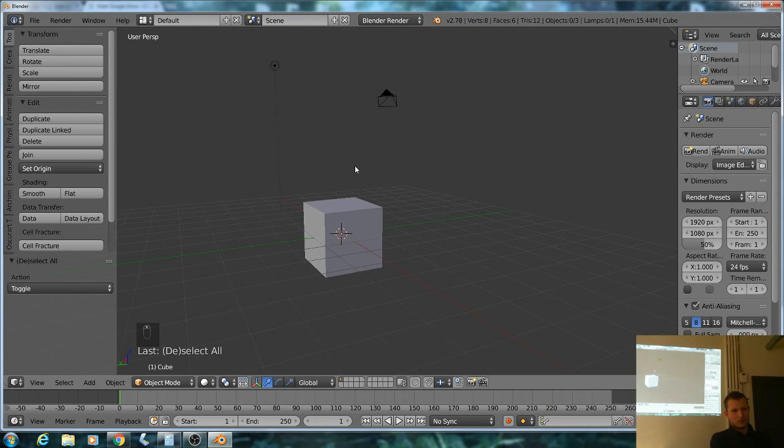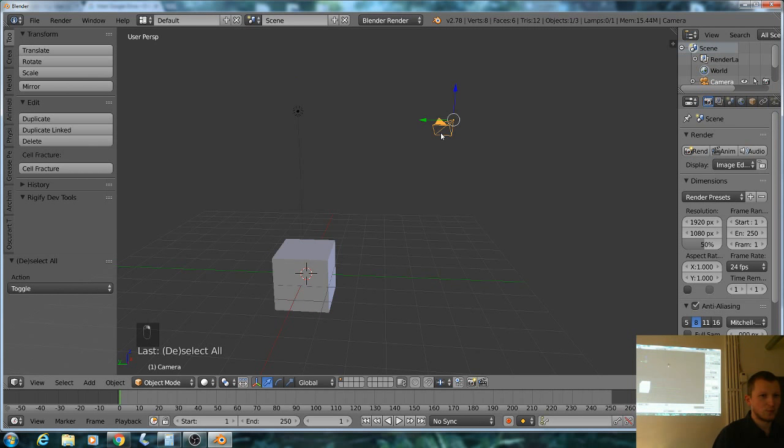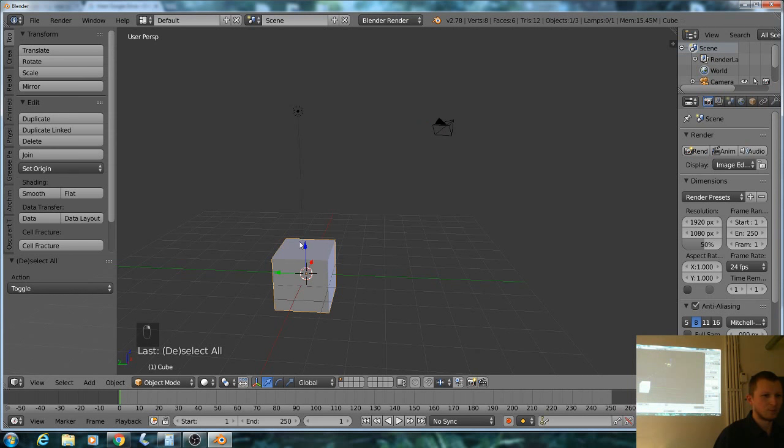Now, a strange thing about Blender is that usually you select things with your left mouse button, but for some reason, there's a good reason actually, you select objects in 3D space with your right mouse button. So by default you have 3 objects, and with the right mouse button you should be able to select them.